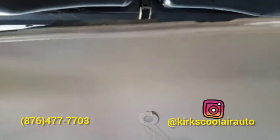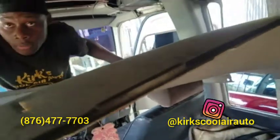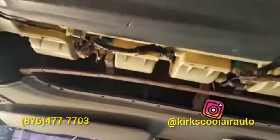So guys, this is the cover for the evaporator core, and we finally removed it. So guys, this is the evaporator core that we're going to remove.